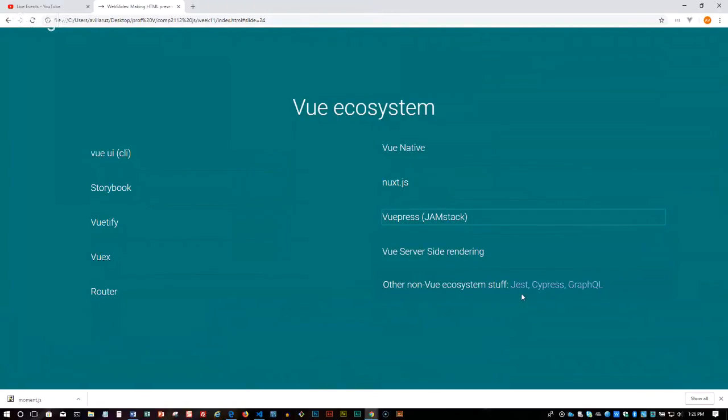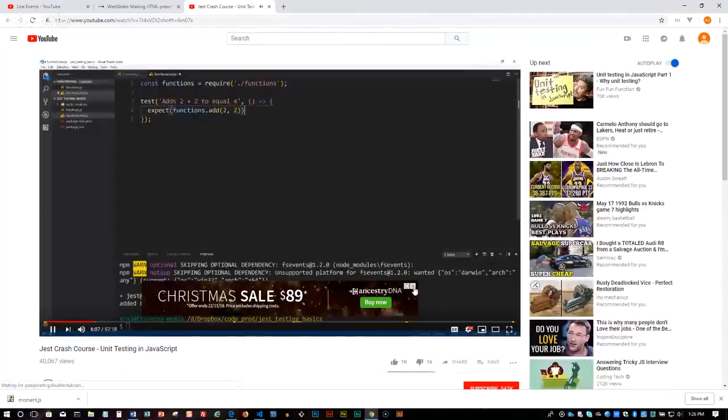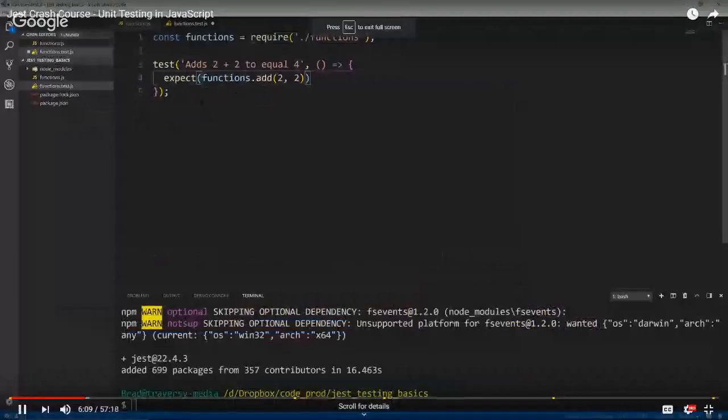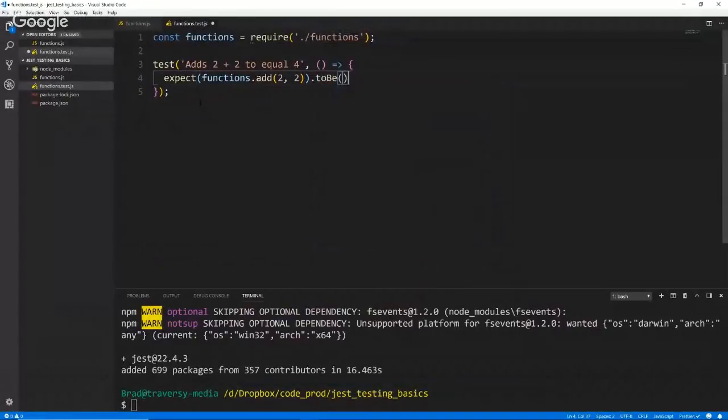And the last three things I want to mention, this is not really Vue related, but things you will come to know eventually, is stuff that deals with testing. There are so many testing frameworks like Jest, Mocha, Jasmine. I think Jest is the most popular one right now. And just to show you what that looks like, I'm going to play one minute. It's called a matcher. Okay? There's a lot of different matchers in Jest. We're going to use toBe. Okay, so basically, we're going to say that this function is toBe 4.